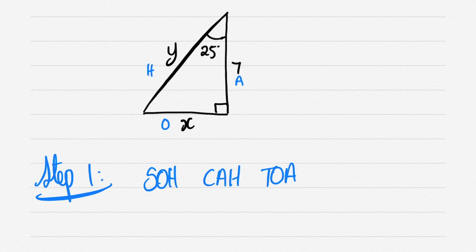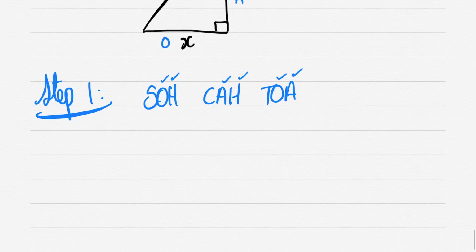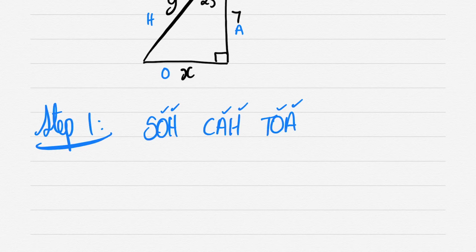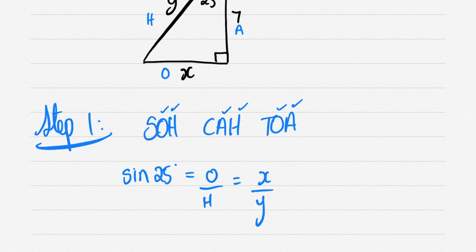So in this case, we start with step 1. We've got SOHCAHTOA, depending on how you want to say it. It doesn't really matter, it just matters how you spell it. We have got our x and y. We actually don't have them. We have 7, but we don't have x or y. So how do we deal with this? Well, let's try with sine, okay? Let's try with sine, because sine is going to give you O over H. That would be sine 25 is equal to x over y.